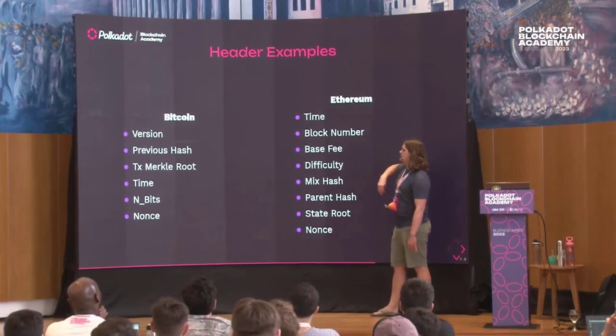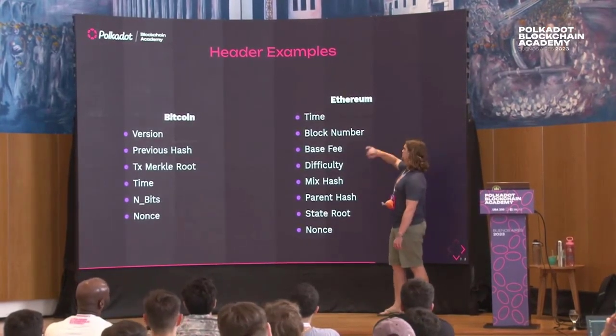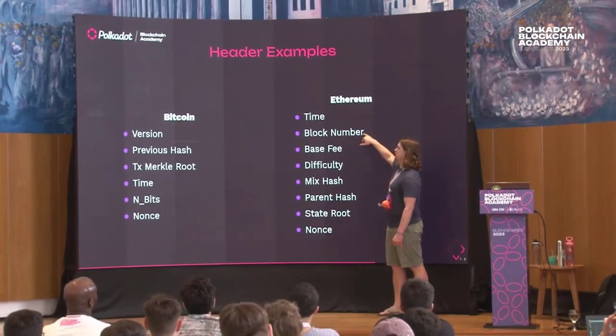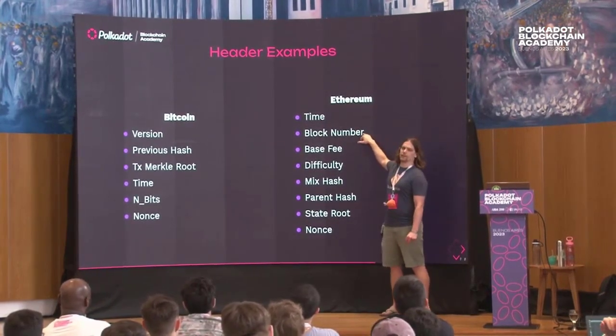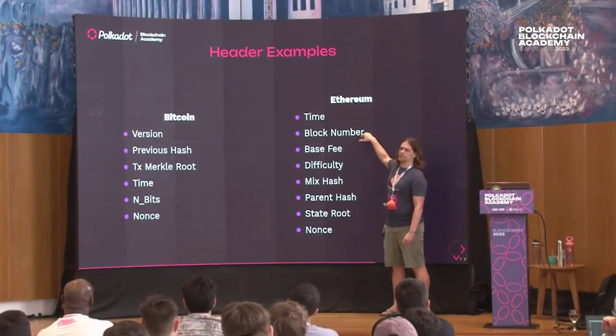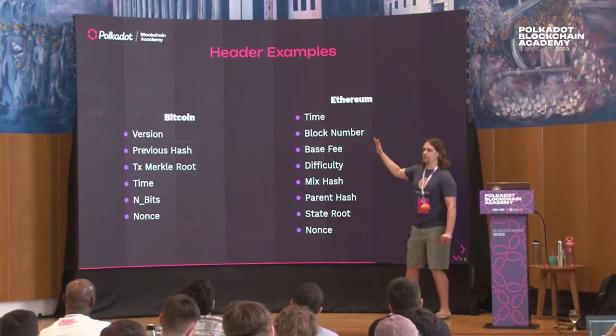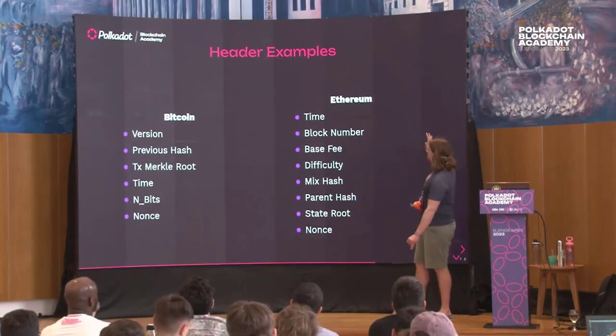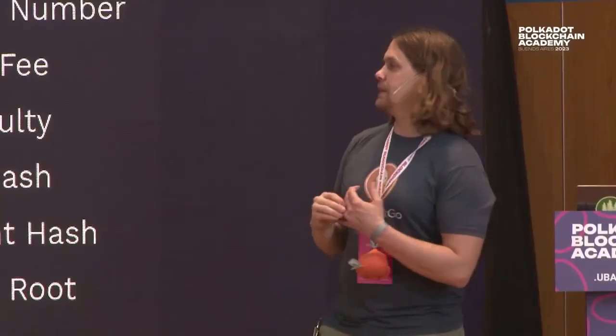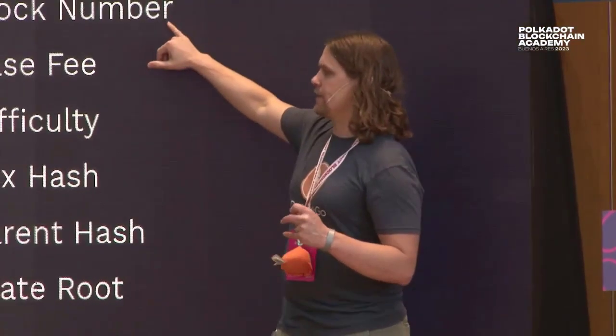And then many blockchains, including Substrate-based blockchains, include the block number or the block height in the block header. What I mean by block height is basically if you start at the genesis block and call it 0, and then you go block by block by block and count them up, 1, 2, 3, 4, that's the block number. And it's not strictly necessary to store it in the header. Bitcoin doesn't, but it's pretty nice to store that in the header, and most modern chains do.